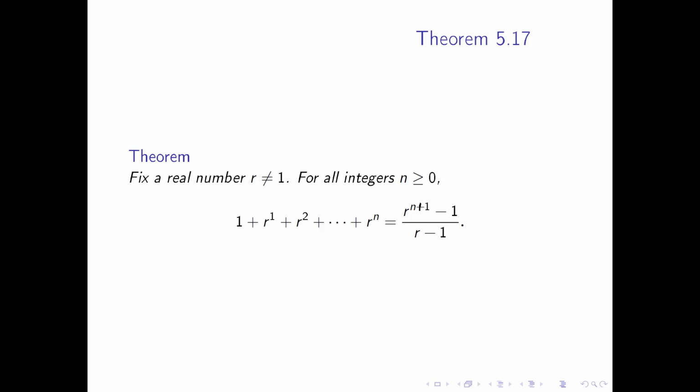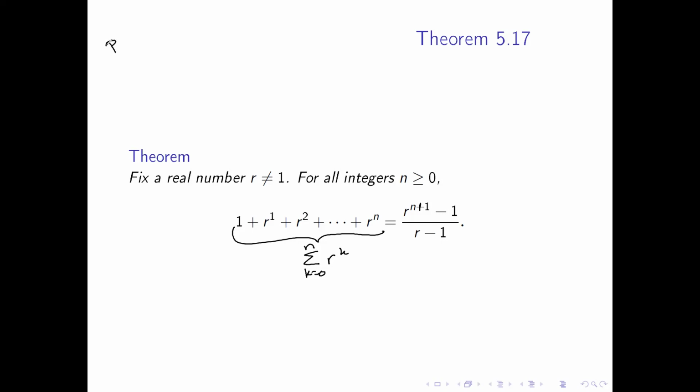So this thing over here, if I really wanted to, I can change the left-hand side of this equation just to make it easier. This is giving me the summation from k equals 0 to n of r to the k. Because really adding up all those terms, again, is summation. Now I'm doing that because the ability to move between the two different notations is highly valuable in understanding what they are and interpreting this thing. So in this theorem, I'm going to go ahead and do this for you.